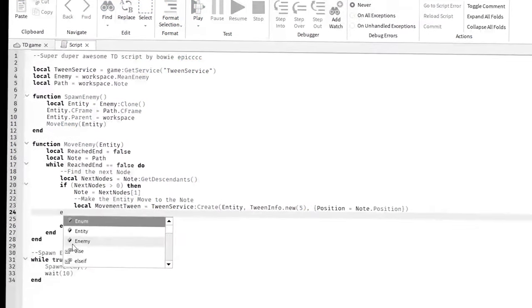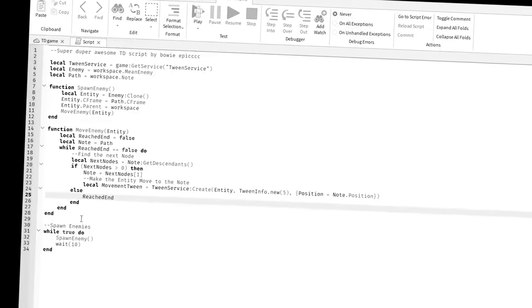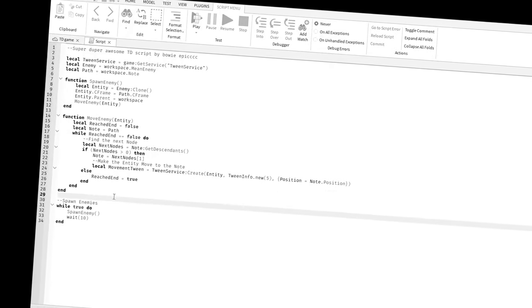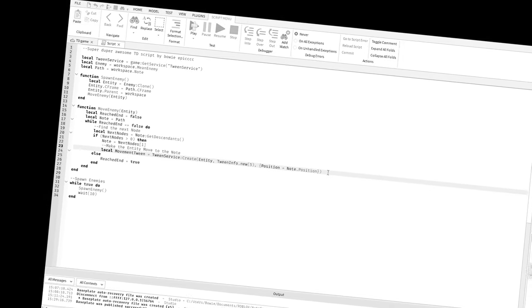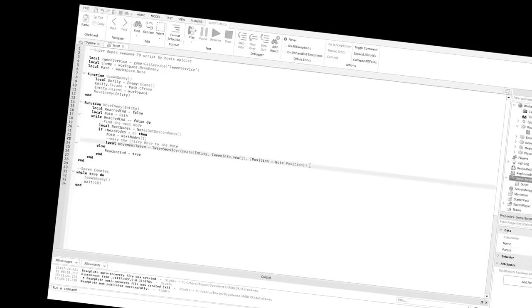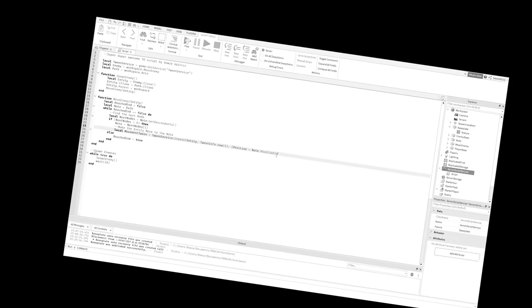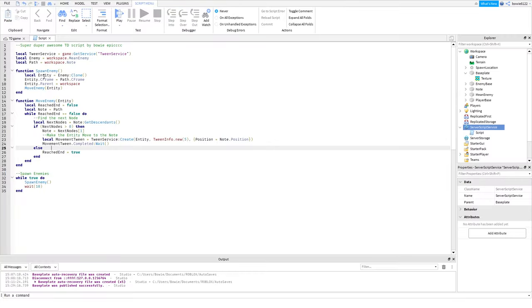Also, I just realized before we test that I never declared reached end to true, and that would probably crash the game. So yeah, also I probably need to wait until the tween is finished. Oof, okay, I probably should take a little bit longer at the code before we test. Okay, completed. Let's see if it crashes.